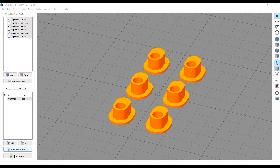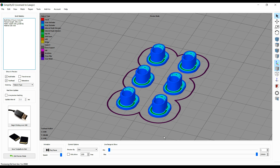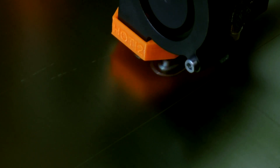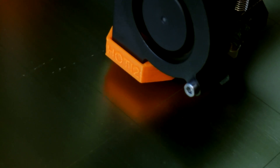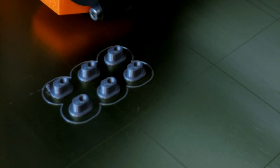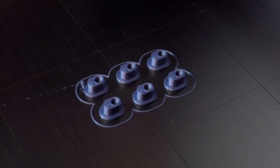Here I have 6 of the parts set up in Simplify3D. Might as well print them with a couple of spares. As you can see, up in the top corner, it's predicting only 3 minutes for 6 of these. On the print bed now, almost at the end — I used the Prusa i3 MK3, and it did a beautiful job. Here it is finishing and moving out of the way, and then the final parts are revealed. Look at that quality. The top surface is the only thing you can really complain about. From the side, it is stunning.